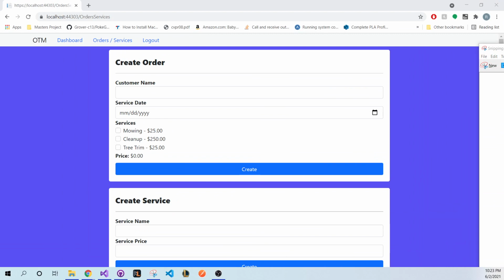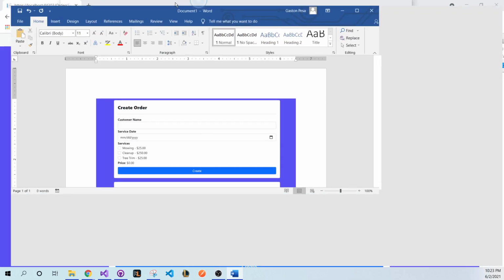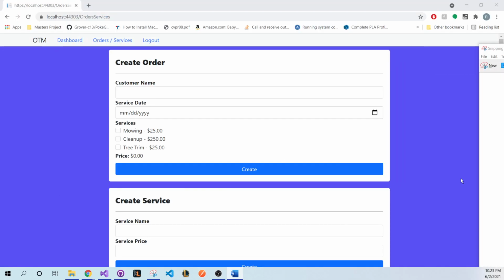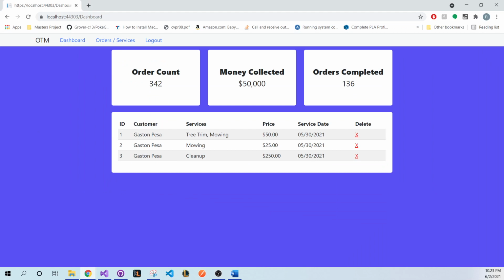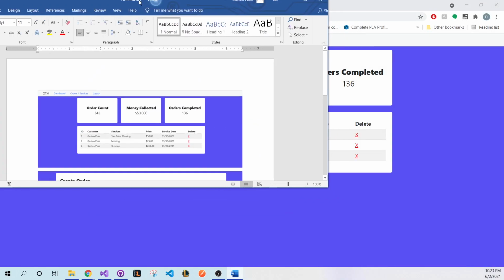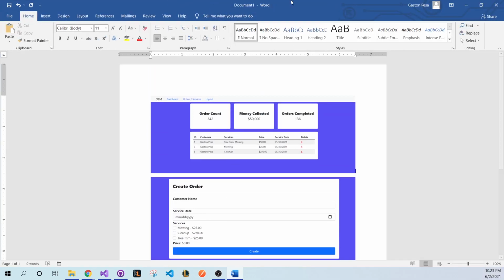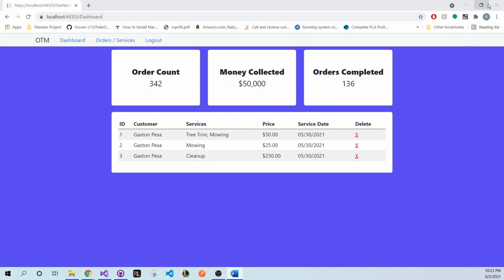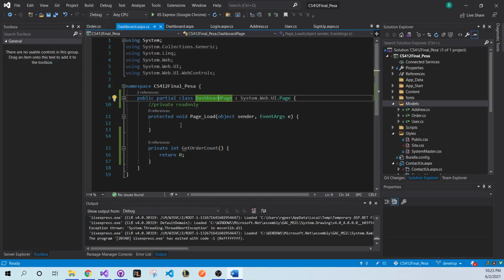Let me open up Word. Paste the screenshot in there, just so I can reference it. Let's go back to the dashboard, take a screenshot of this just so I can reference it. Okay. So I got some screenshots here. So I'll just be referencing this as I code, just so I don't get lost.